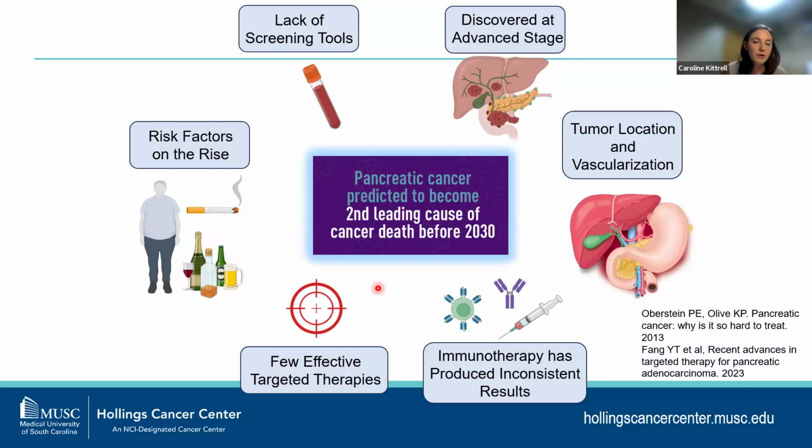And there are very few effective targeted therapies. There are some mutational status specific KRAS inhibitors that are out right now, but those apply to a minority of patients. Additionally, there are some KRAS and pan-RAS inhibitors being approved clinically right now. As far as immunotherapy goes, it's really proved revolutionary in the treatment of hematologic malignancies and some other solid malignancies, but for pancreatic cancer, there are very few patients who respond.